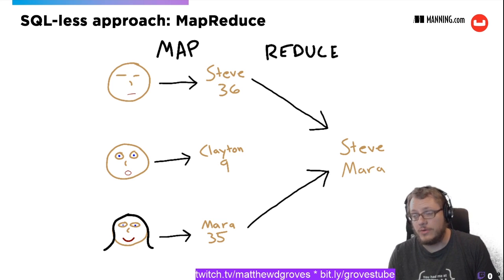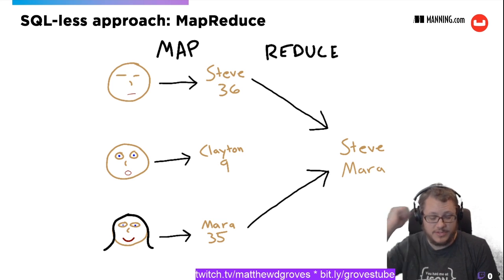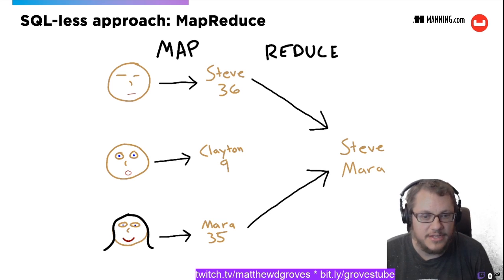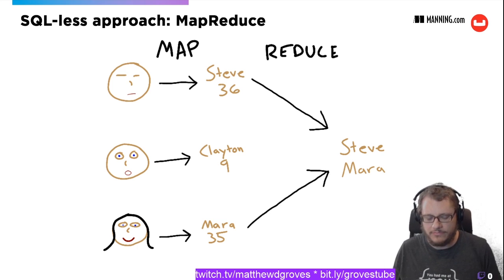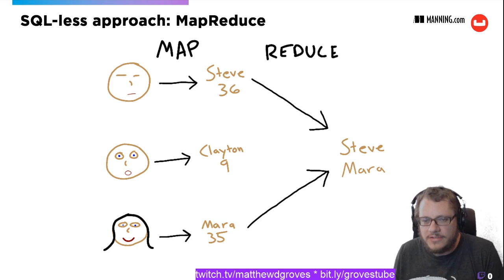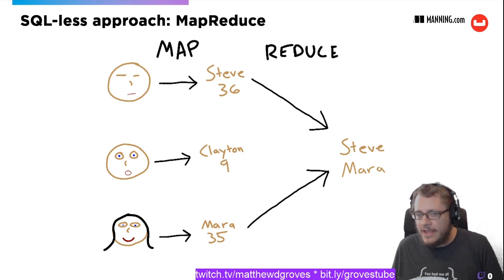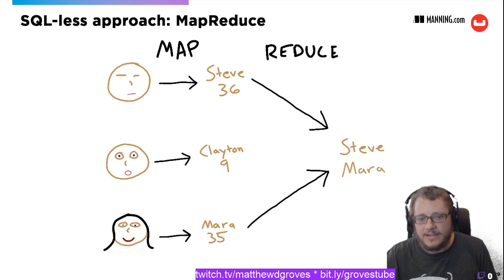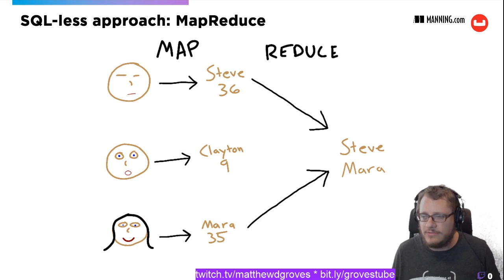It is somewhat limited though in what you can write in a MapReduce. Ad hoc is difficult to do because you have to run these functions ahead of time and see what their results are. Unions and joins are typically not possible. Now, we are aggregating our data more, so maybe we don't need unions and joins as much, but sometimes we still do. And again, back to my very first point of the slide deck, it doesn't feel as natural to me to query data like this as a SQL query does.